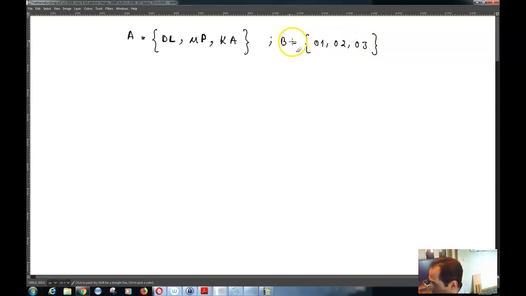And of course the combination of, for example, DL and 01 would be one license plate, or probably a part of a license plate, and then they would probably use, for example, a three-digit number as well, in order to make a complete license plate for each car, something like that.